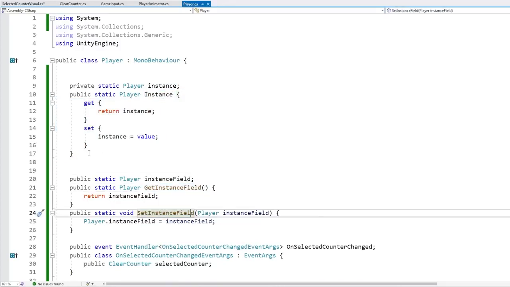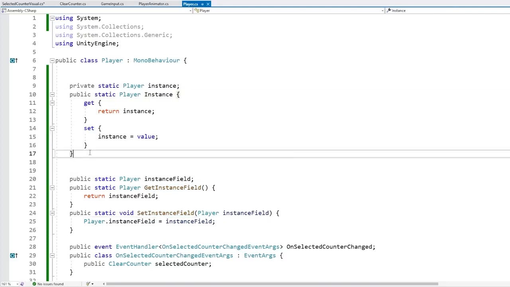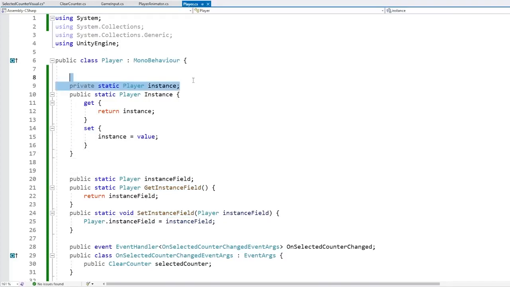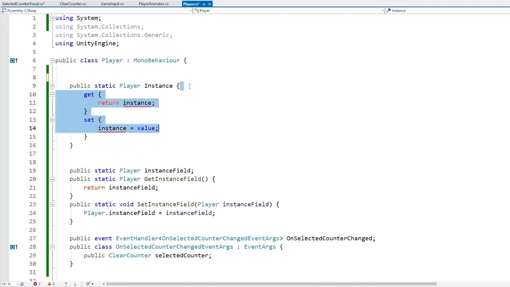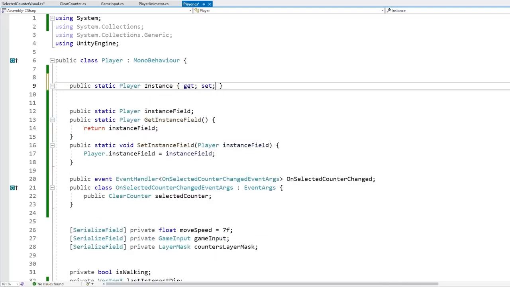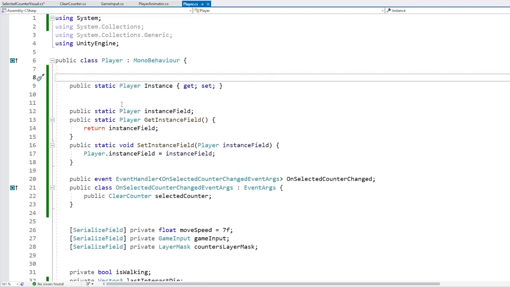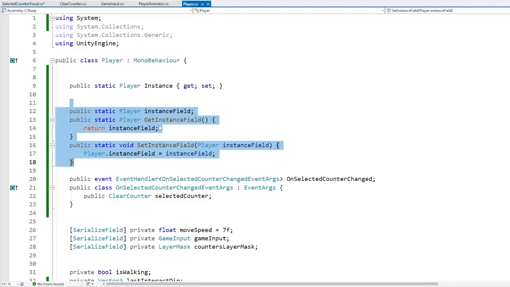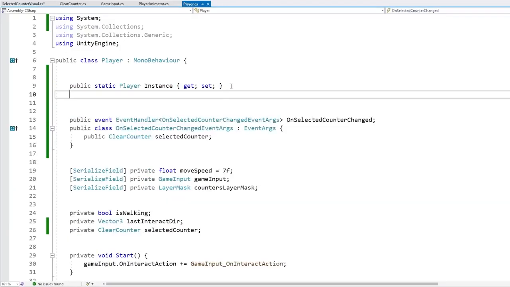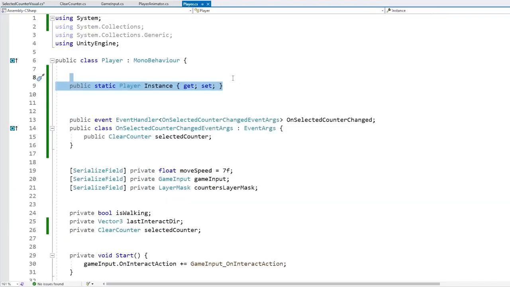Also, one more bonus thing, which is that C# is smart enough to automatically create the underlying field for a certain property. So if you just want to do a get and a set, then you don't need to define all this. You can just define a property, and then inside you can just do get and set. And there you go, this code here works the exact same as what we had previously, which in turn is the exact same thing as all the code we have here with a getter and a setter function. So here it is, a valid functional C# property.